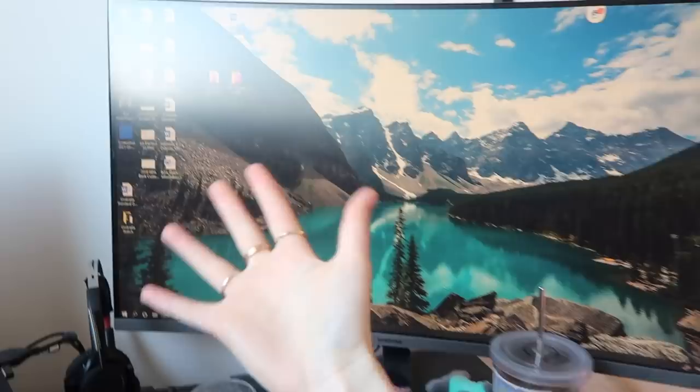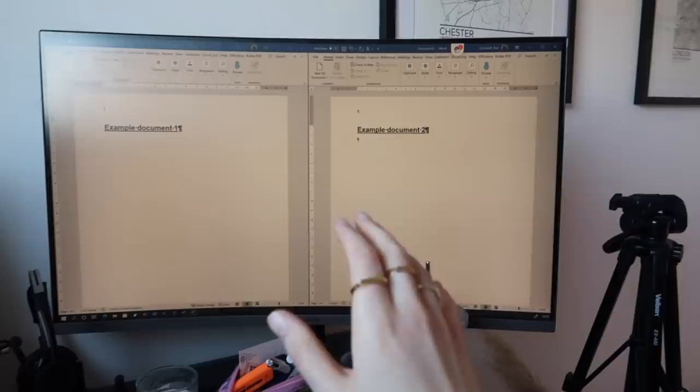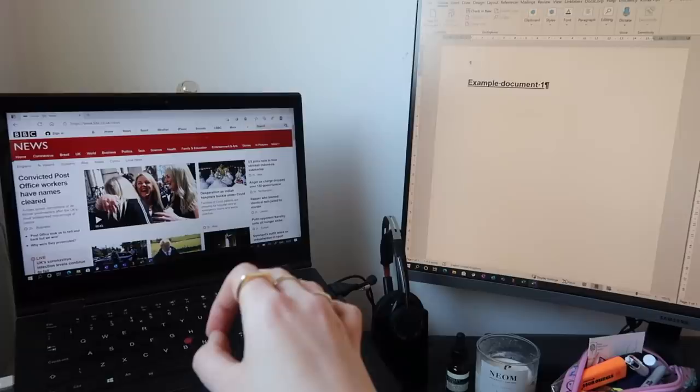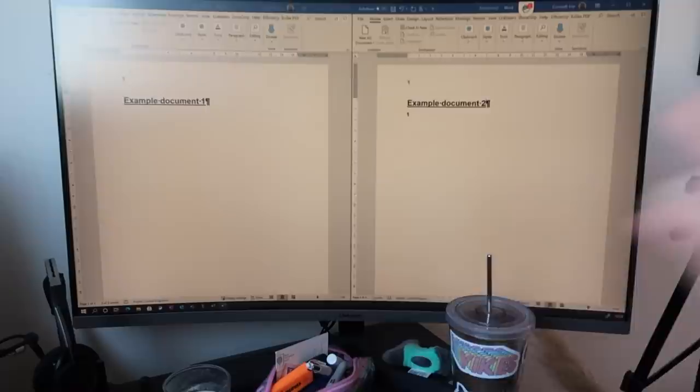So I've just pulled up a quick example of why having such a large screen is really helpful. I could have my emails or my time recording open on my laptop. If you didn't know already, when you're a lawyer, you have to record everything you do hour by hour on a billable basis. So every task I do, I have to log into a time recording app. I might be looking at a markup that's come from the other side or from one of our clients.